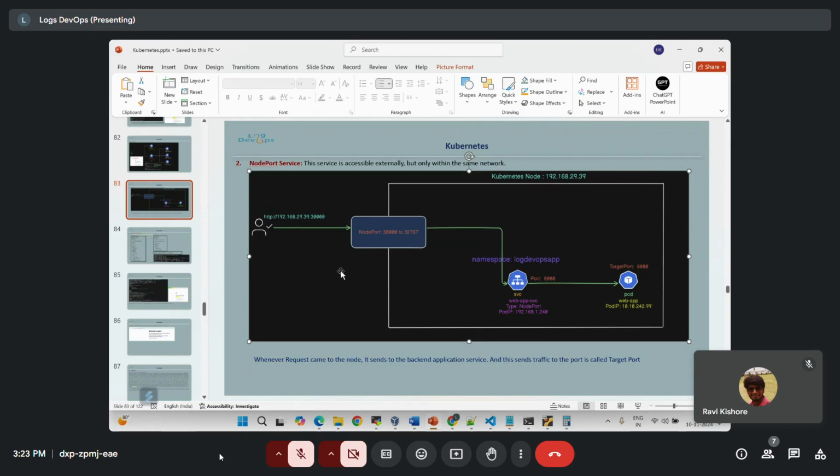So we can access only with the help of the worker or master node with a particular port. We can access it outside, but inside we cannot. We can use the curl command to check whether this is working or not from inside the cluster, correct?